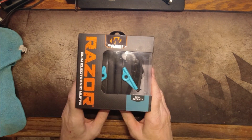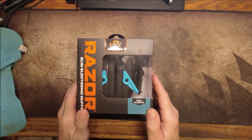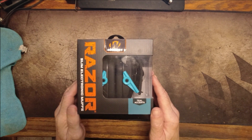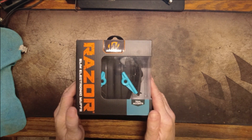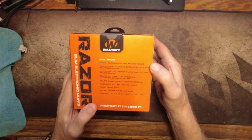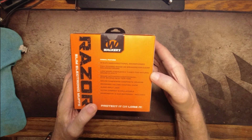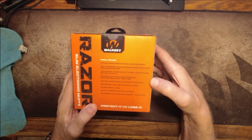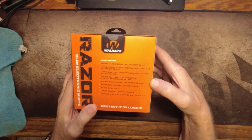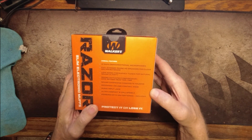I bought these with my own money — I think I paid $39.99 for them, marked down from $69.99, and some of the more popular colors are still up around the $60 mark. Let's see what they claim: high gain directional microphones, full dynamic range HD speakers for clear balanced sound, low noise frequency tuned for natural sound clarity, sound activated compression with 0.02 second reaction time, sound dampening composite housing, recessed volume control knob, audio input jack, ultra compact and collapsible, powered by two AAA batteries.